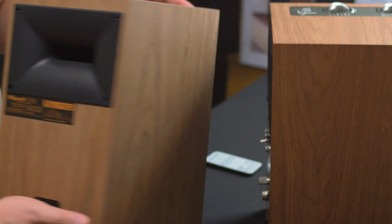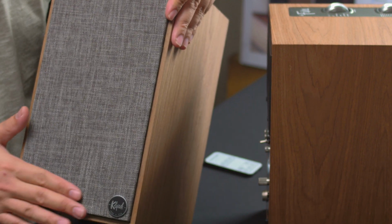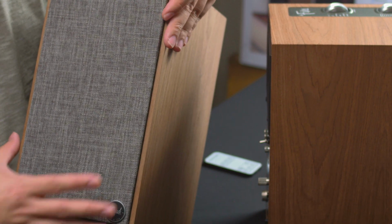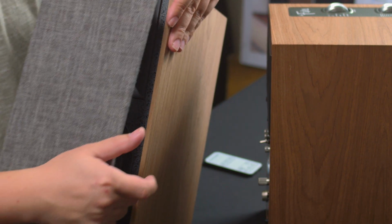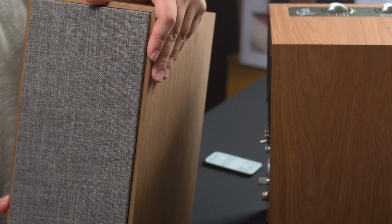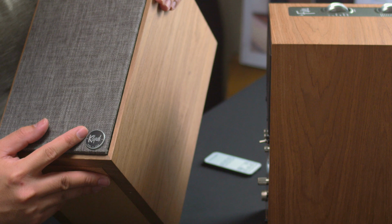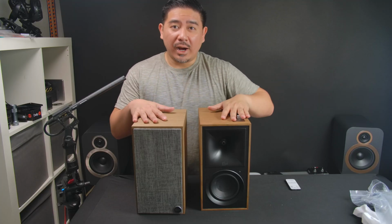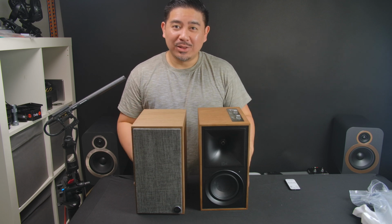Kind of curious. So what do you guys think about this grill? I think it looks very nice. Magnetic. And it's actually kind of inset here. Yeah. Their logo. Right there. All right. So I am excited to try this out. I want to see how these actually sound.